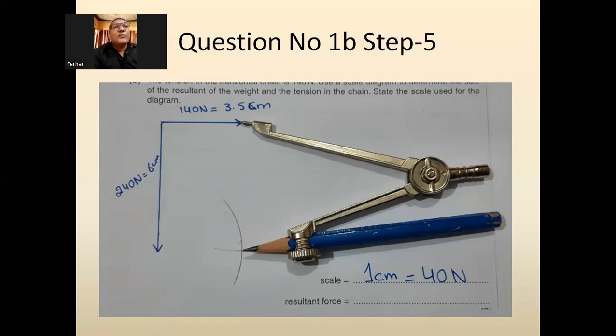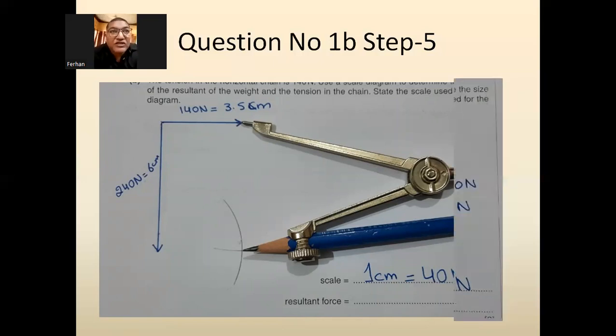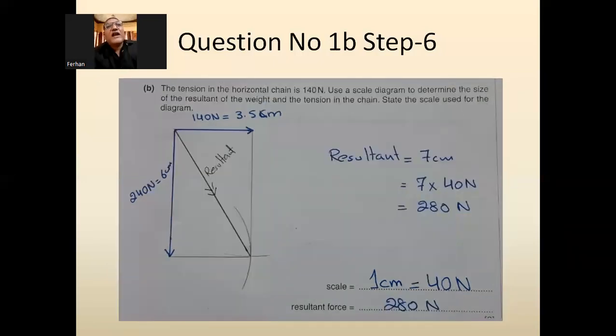I will join that point with the heads of both the vectors which I already have drawn, and you will observe that a parallelogram has been completed. This will be a perfect parallelogram. Then join where the tails of the two vectors to be added were joining each other. Join that point with the opposite corner of the parallelogram. So you can see that black line that shows the resultant.